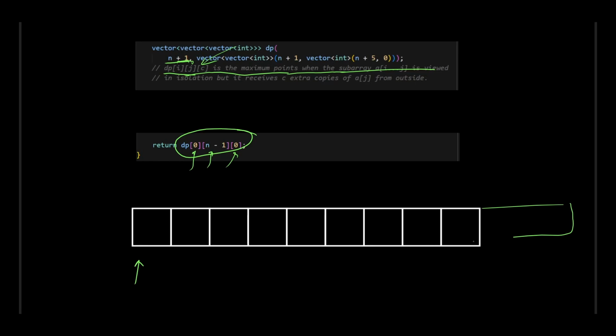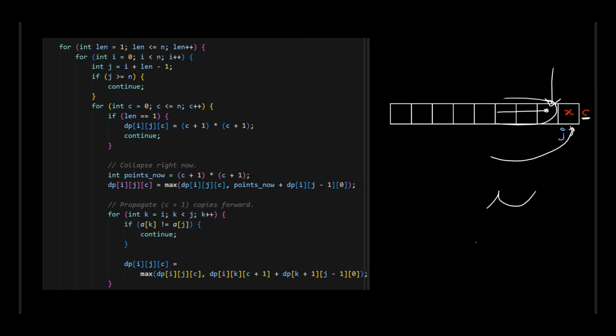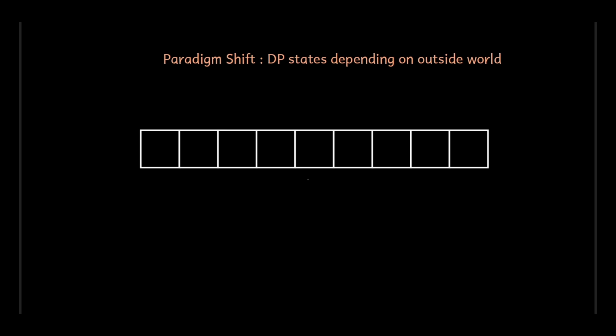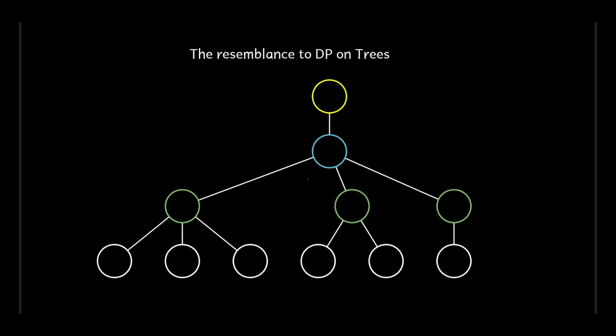Now, a couple of days back, I uploaded a video on my YouTube channel talking about dynamic programming on trees, and I want to connect this to how we solve DP on trees. If you think about it, this is a paradigm shift for a lot of you, because most people usually deal with dynamic programming on subarrays by ensuring that you only look inside the subarray and not outside. But if you remember my video on DP on trees, DP on trees has been using this pattern from the very beginning, and in fact you must have already solved a lot of problems that use this pattern.